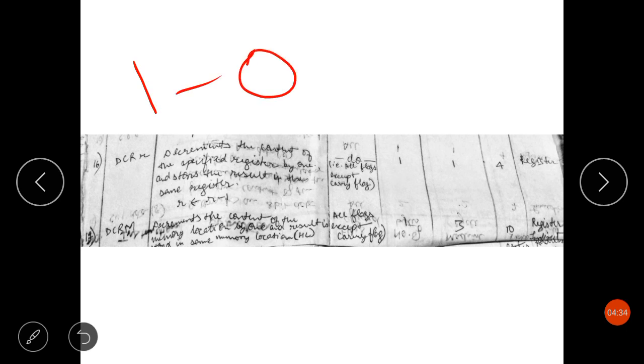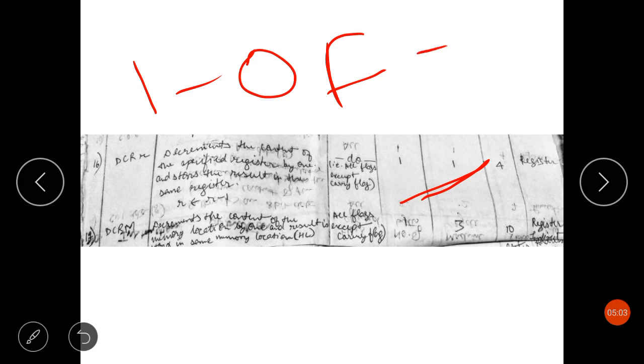After fetching the opcode, the microprocessor gets to know it has to decrement the content of a register and store the result in the same register. Since the register is present inside the microprocessor, it does not need any extra machine cycle to execute the whole instruction. So only one machine cycle, the opcode fetch machine cycle, is enough for the complete execution of this instruction. Now T states.